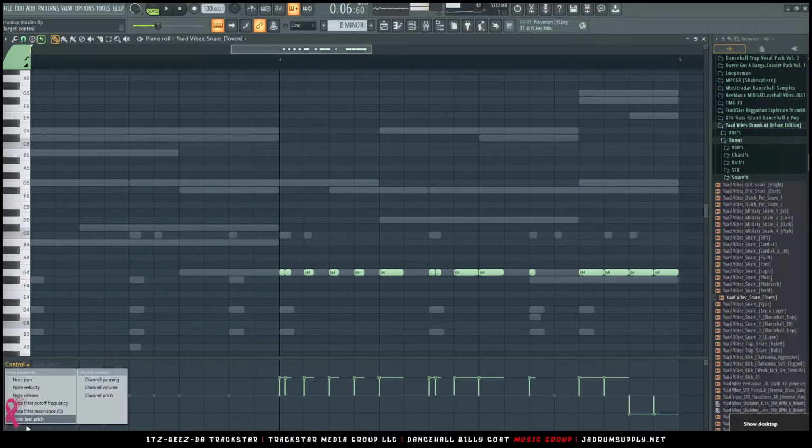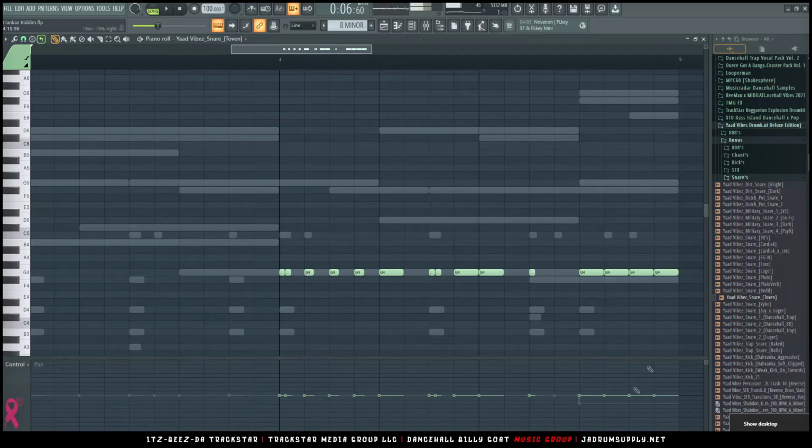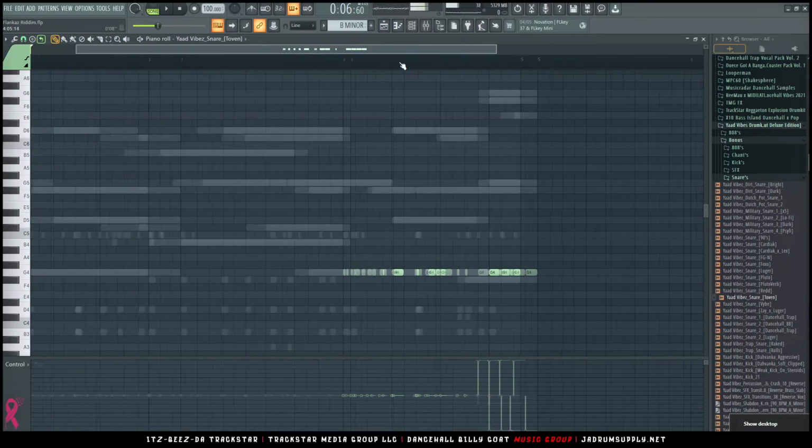And then we can take it a step further. When we do stuff like that, at the end, we can just go one left, one right, one left, one right. Simple stuff like that, isn't it? It's just you being creative and doing what you want to do. Now, yeah, there are even more possibilities of stuff we can do with snares.